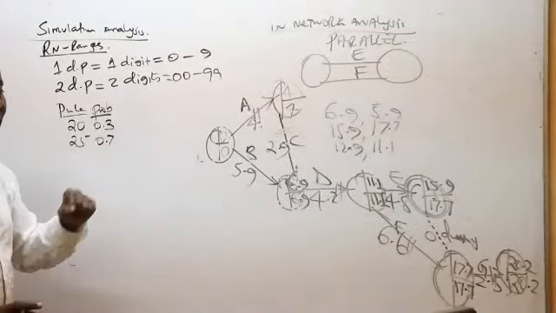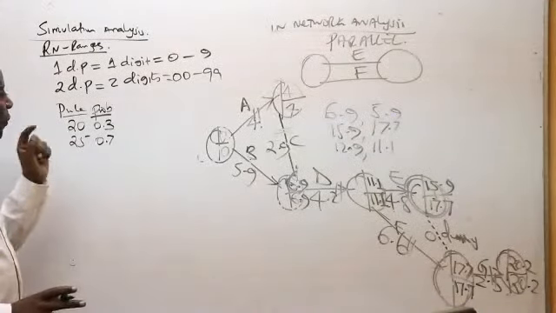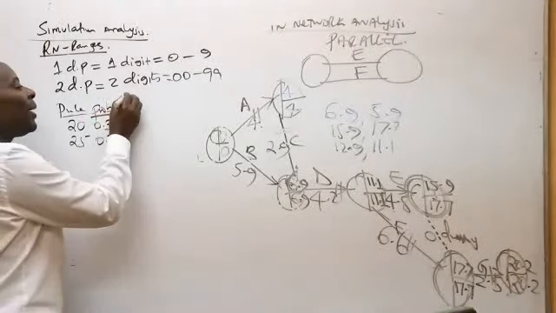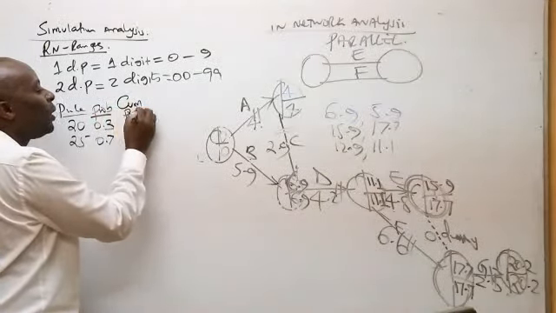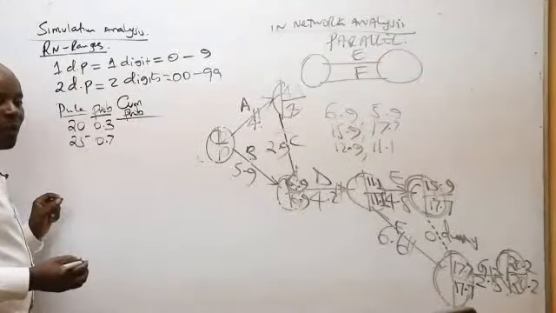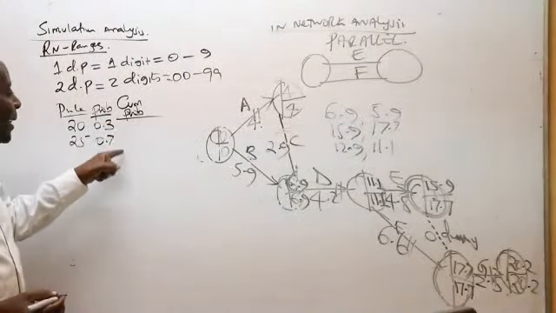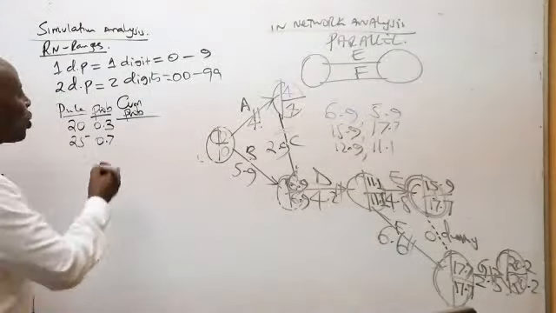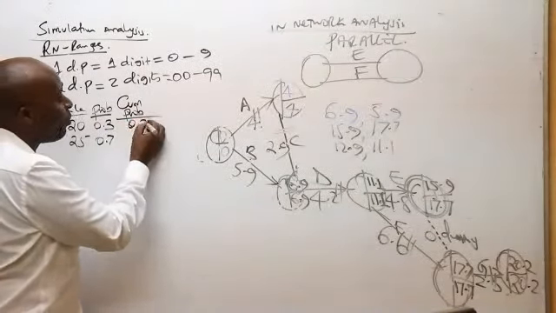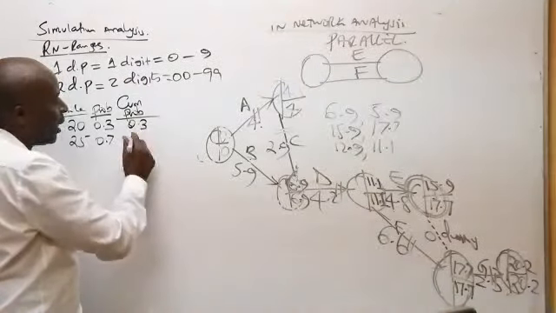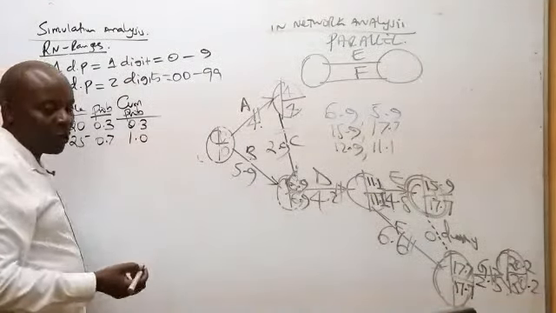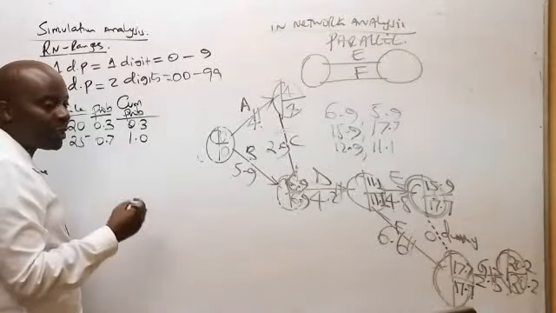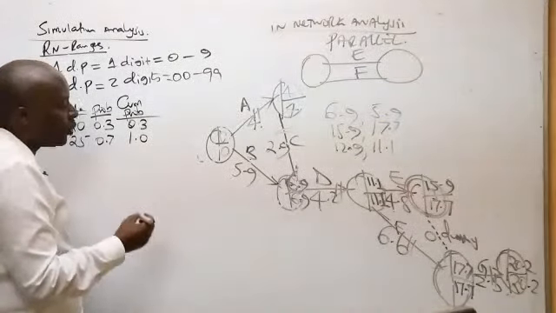How do I assign the random number ranges here? The first thing that I will do is to ascertain what we call the cumulative probability. Cumulative probabilities, we are basically adding downwards. So could you kindly help me add downwards here, somebody? Adding downward, this will give me 0.3, and then you add this here. So this gives me 1.0. We must be consistent with decimal places. We must be very consistent with the decimal places.